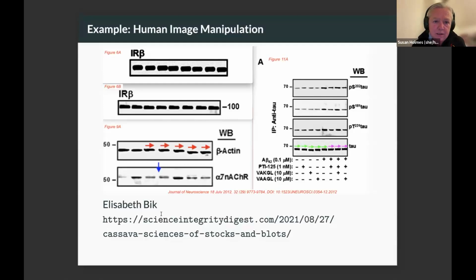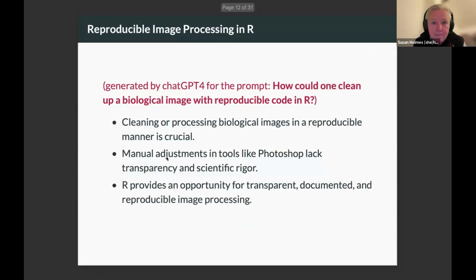And image manipulation is seen as scientific misconduct. And people will say, well, what's the alternative? That is, we're trying to clean up an image. And here, for instance, Photoshop did the following. It decided that the spots had to be the same, so it just copied out the spots. That was supposed to be denoising, but in reality it's image manipulation. So this is a problem. And of course, the paper had to be retracted.